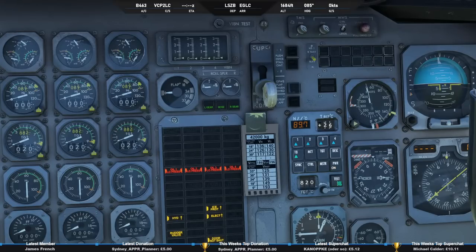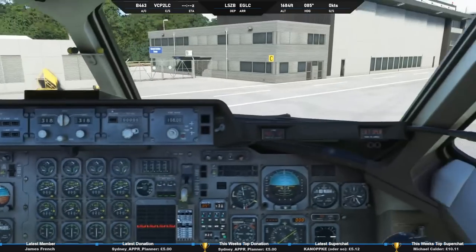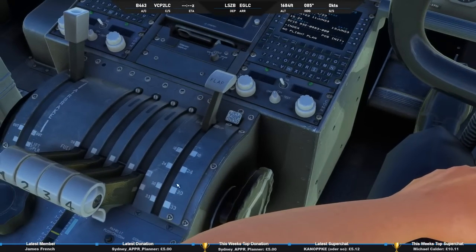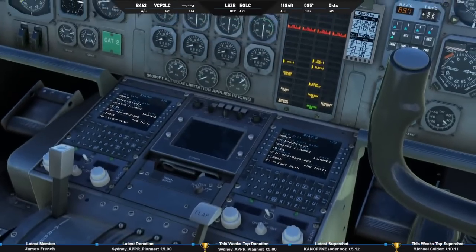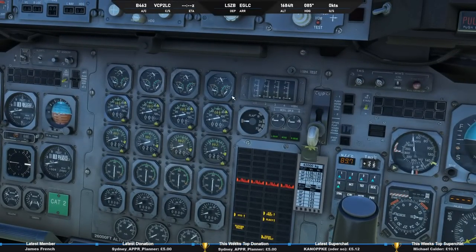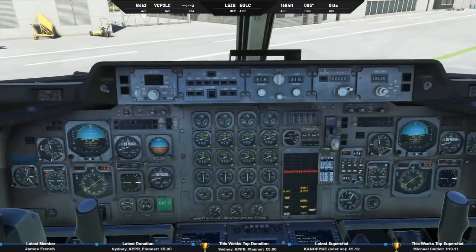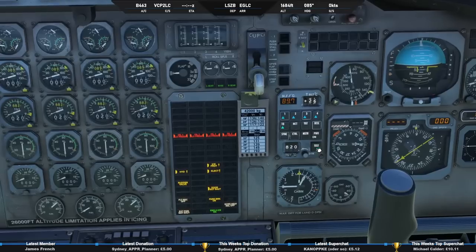And we're going to be using for departure not the default flap setting of flap 10. We're going to use flap 24 for takeoff. And when you select flap 24, you press this again, it'll update the V-speeds for the existing flap setting. It defaults to flap 18 if the flaps are up, and your V-speeds are based off flap 80, but we're going to use flap 24 for takeoff here. So that's done. We now turn off the TMS temporarily.